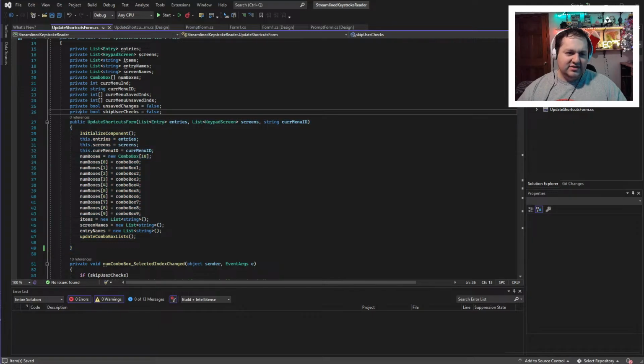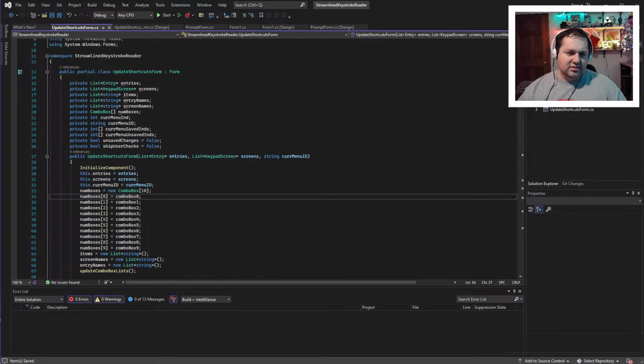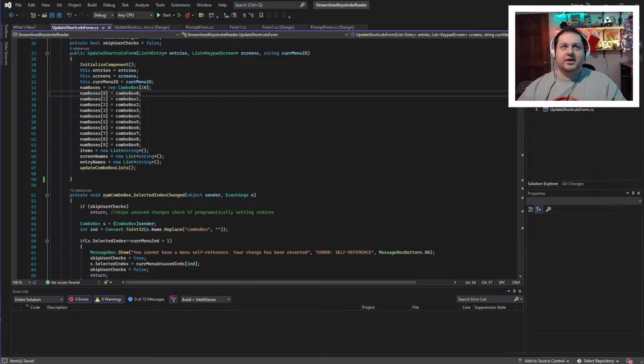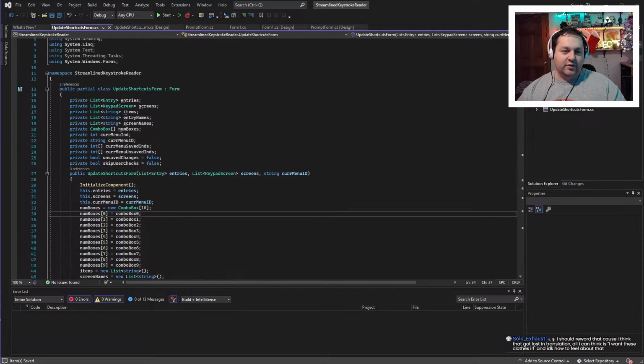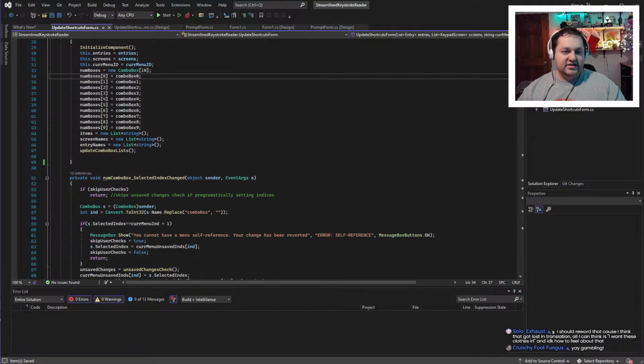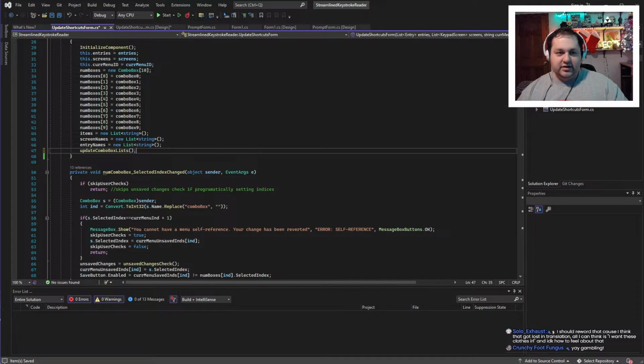Why is it not referenced? Oh, because I never called this form. That's why. Okay. I got nervous for a second that something was broken. But yeah, so basically this runs as soon as the form is created. So we didn't need the other one. The other one is redundant.